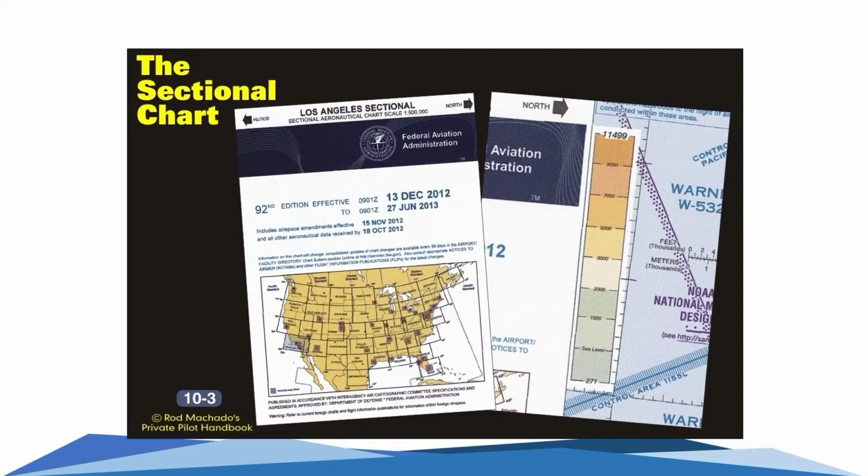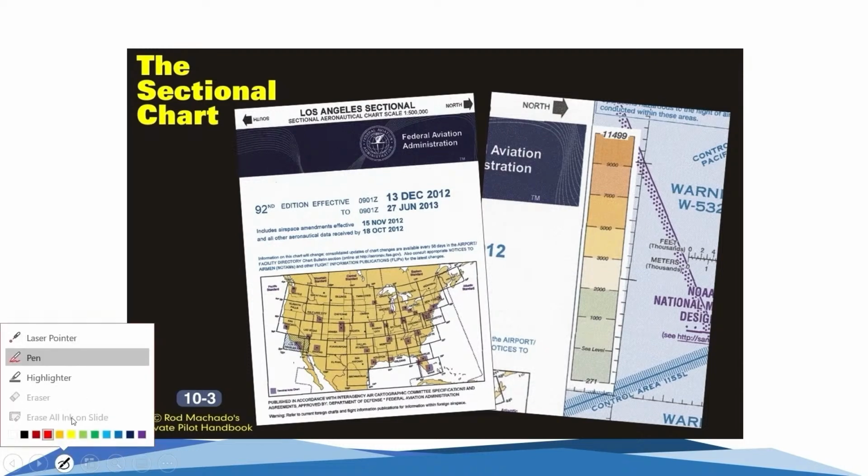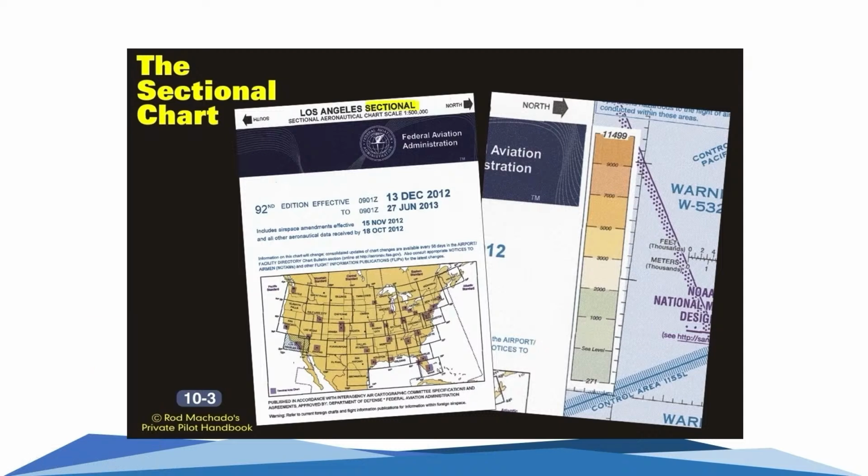Anytime that you're looking at a chart, at the very top, you will see what type of chart it is. In this case, it happens to be the sectional for Los Angeles. They're going to have the primary city name in there. It does not mean that it just covers the LA basin. Like I showed you before, the Los Angeles sectional goes all the way down to the Tijuana, Mexico area and covers basically San Diego all the way up through LA towards Santa Barbara and pretty much up through the middle part of the state. And you can actually see the very edge of Las Vegas in there as well.